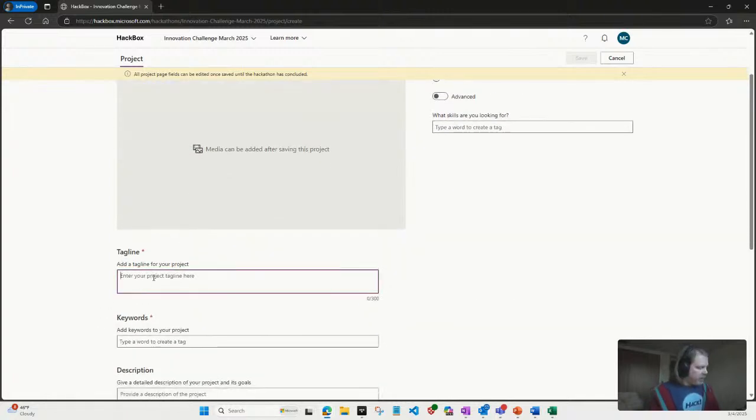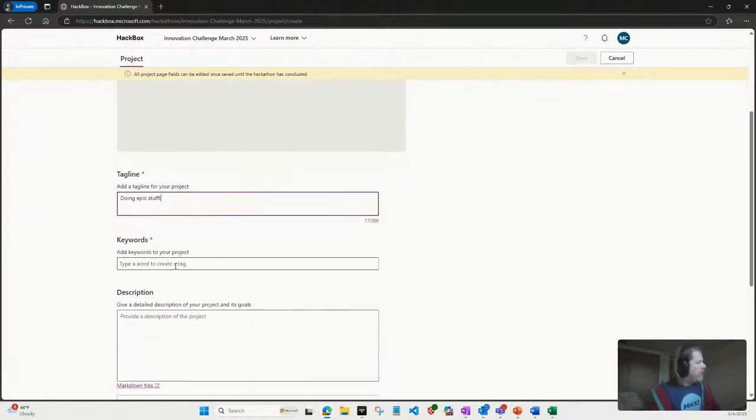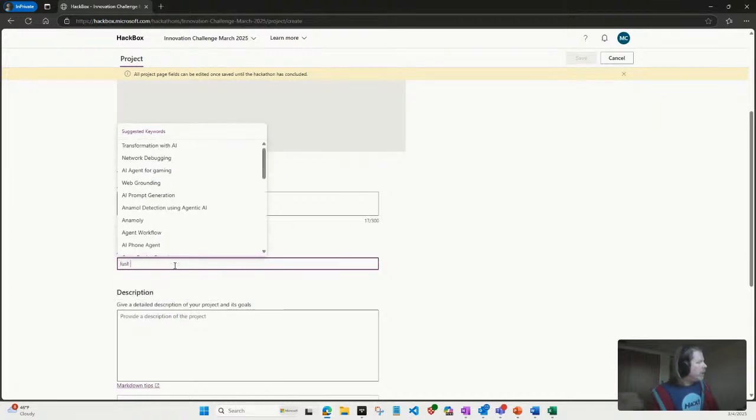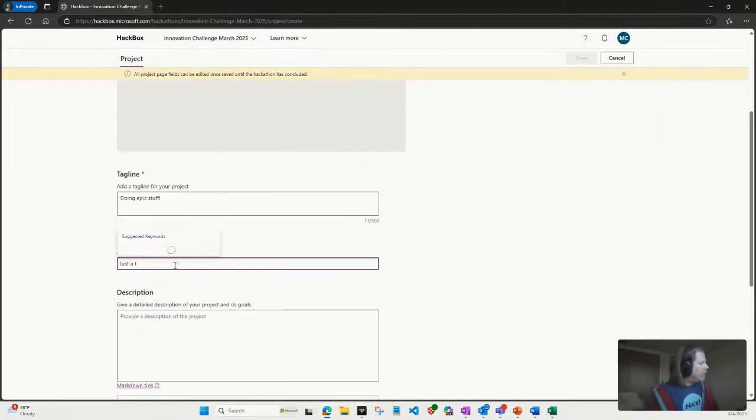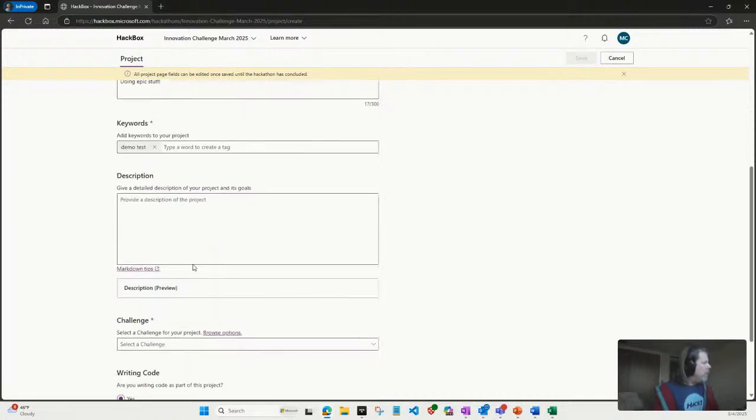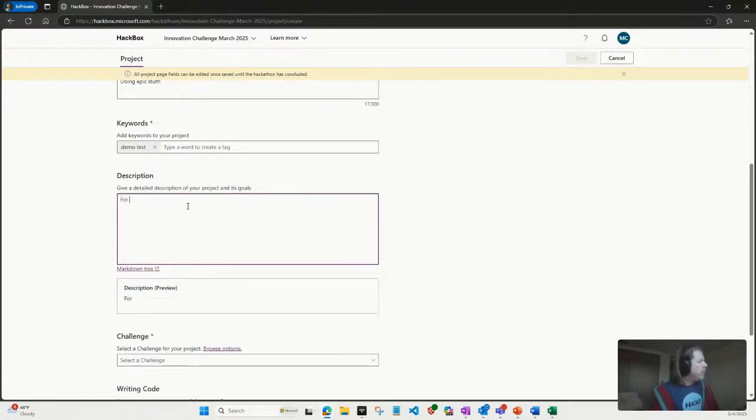The tagline, and keywords, so demo, test, subscription, demo purposes only.